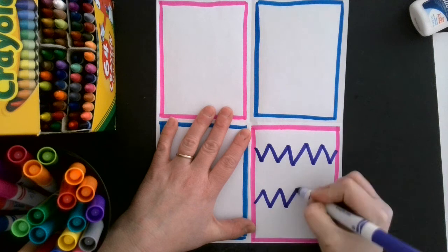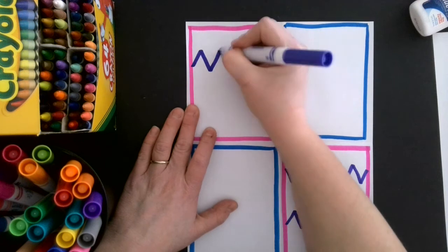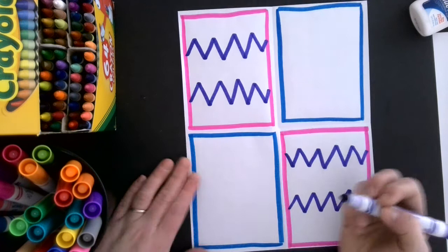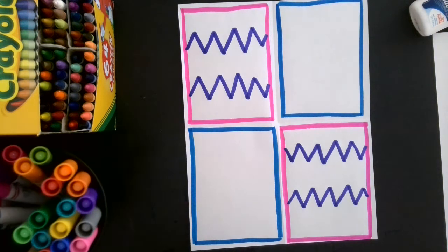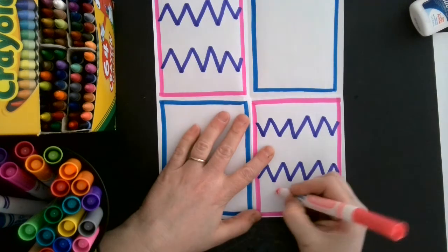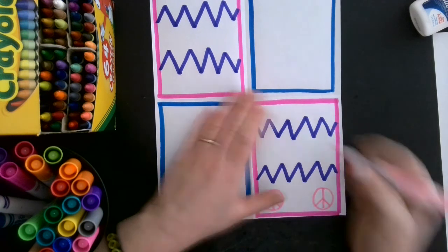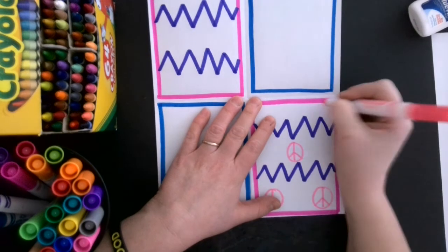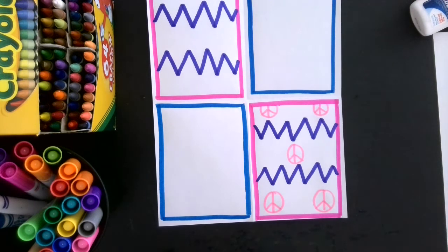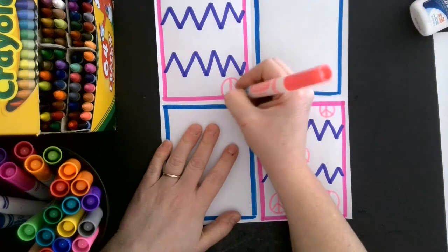So when you're creating a pattern, you can use lines, you can use colors, and you can use shapes. Now, when you're making shapes, you could definitely use symbols as well. All right, so on my pattern, maybe I want to add some peace symbols, because remember, Dr. Martin Luther King believed in being peaceful. All right, so I'm going to add some peace symbols, and he also believed in love. So I'm going to go ahead and color this one too.